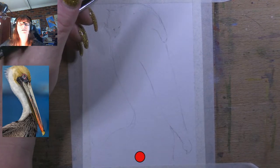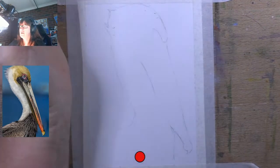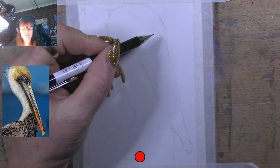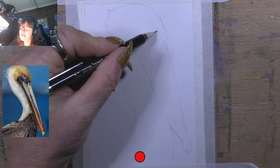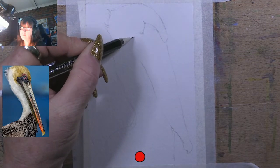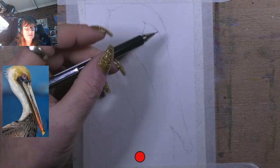I apologize for my webcam, I'm trying to set it up right - it's getting there. Actually, I'm going to use this eraser because it's a bit neater. I'll have a sip of my coffee because I need my coffee. So his eye goes back about there. Then it comes down on an angle - I'm just marking in where the back of the beak is. I've got hair in my mouth. So I've got that basic shape of his face.